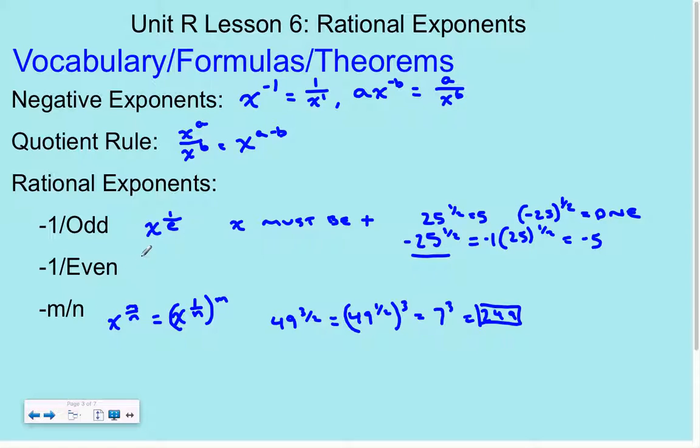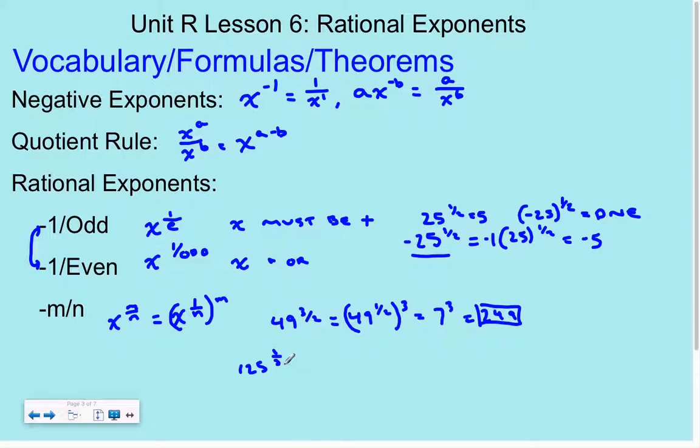Now, when you have 1 over an, or sorry, this was all even, so I guess we'll switch these. When I have x to the 1 over an odd, okay, x can be positive or negative. And so I'll use my examples and counterexamples down here. But if you have x to an odd number, you could think, all right, well, hey, let's pick a good number here, like 125 to the 1/3.